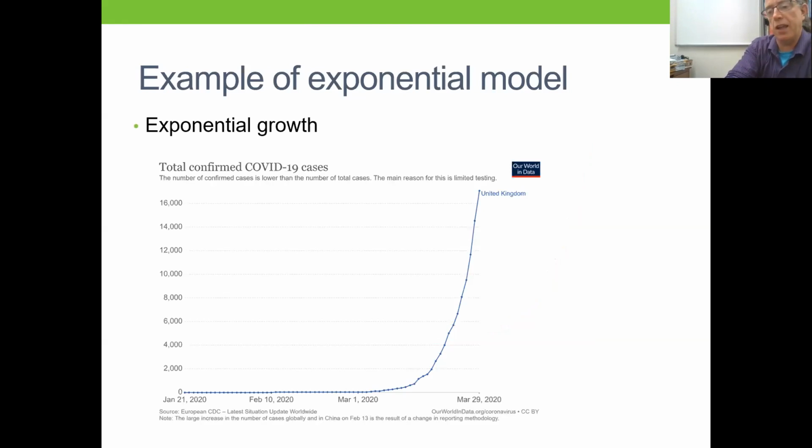A classic example for exponential models is what they call exponential growth. Typically, if you look at the early period of the coronavirus, COVID-19, these are very vivid. As you can see, this is from the UK. These are confirmed cases early on in the virus, which often will produce an exponential shaped graph.